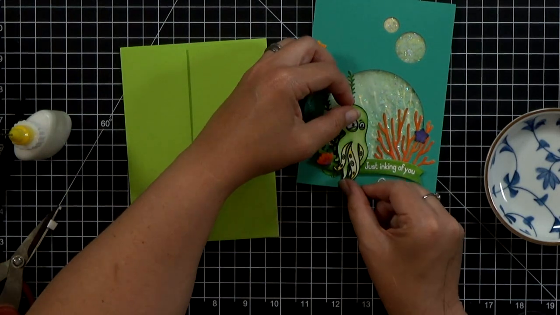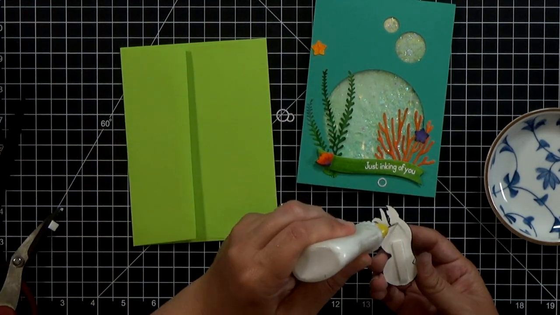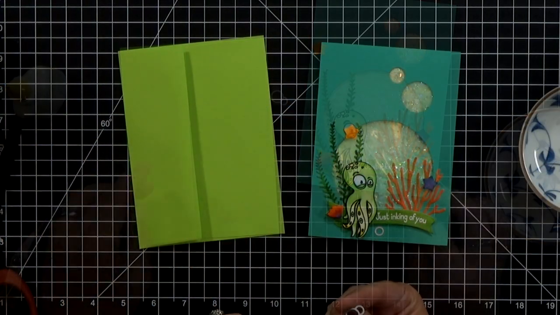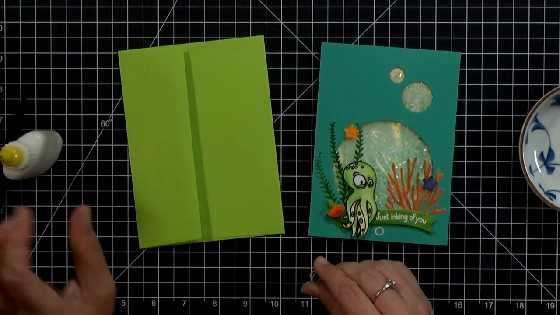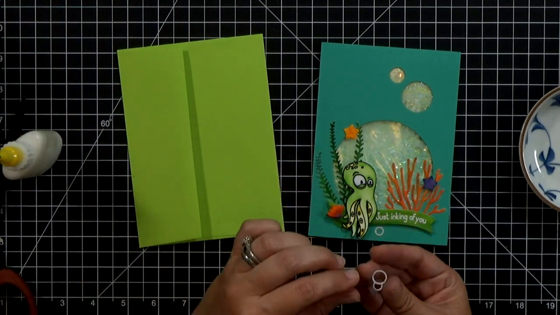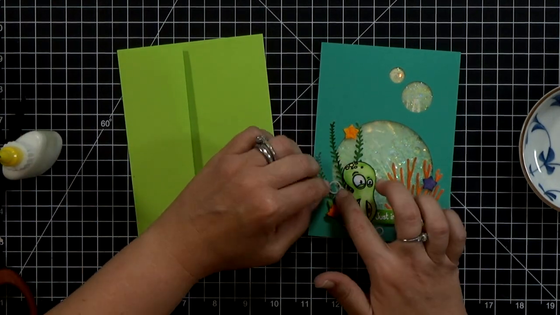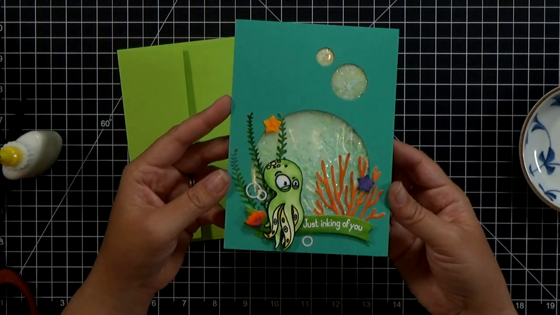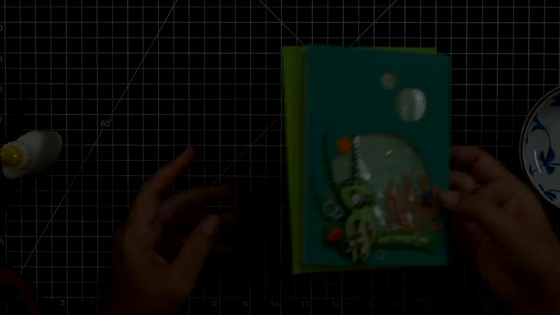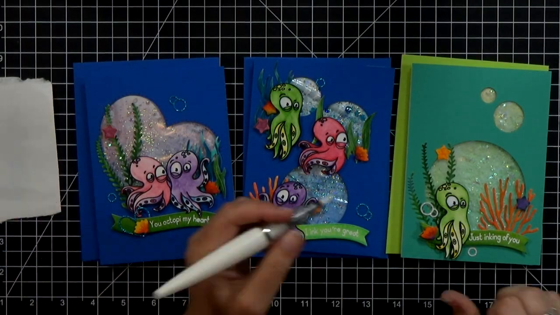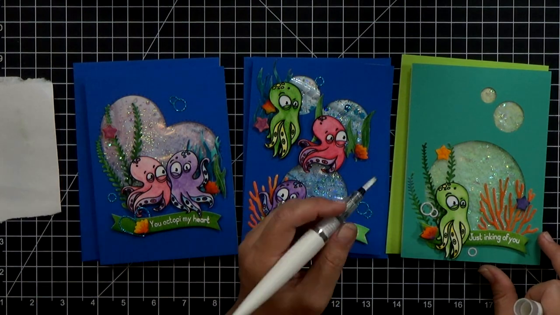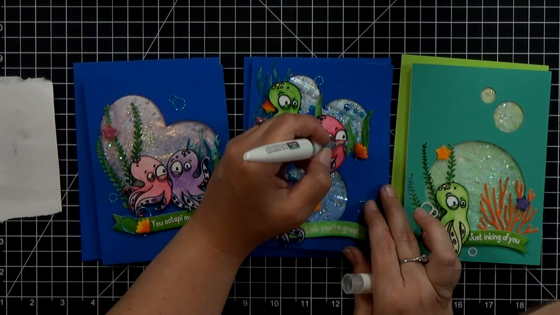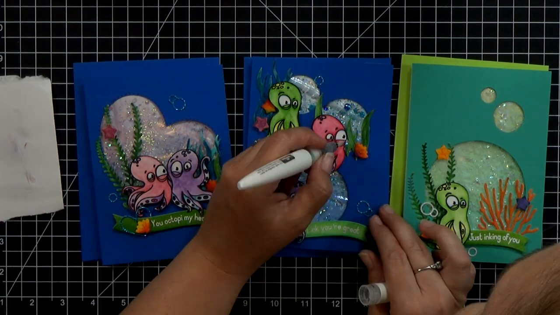The PVA glue will hold to the Ziploc, but it's not near as strong as the foam tape. So anywhere that I'm just using PVA glue, I'm trying to make sure that those pieces are also touching the side of the card front there. So I do have a paper to paper adhesion, not just glue on the bags. But the foam tape will stick to the bags just fine. And then I'll repeat the process for the other two cards and get them decorated.